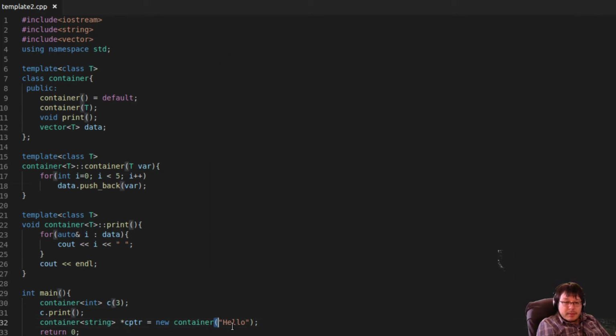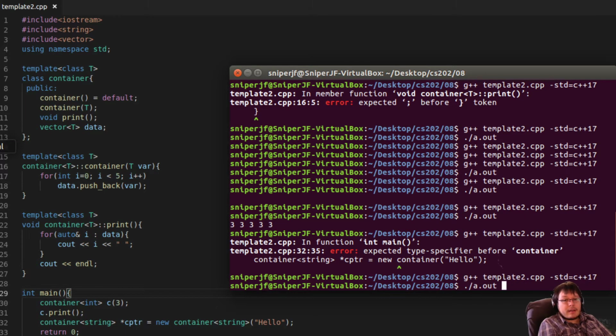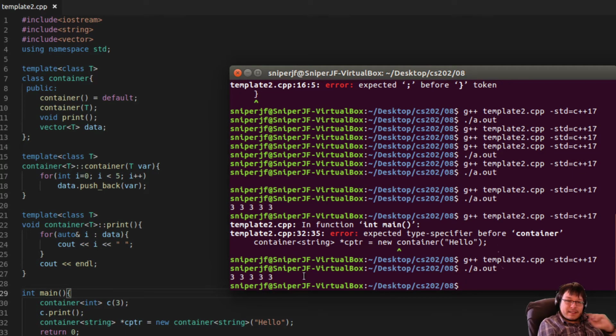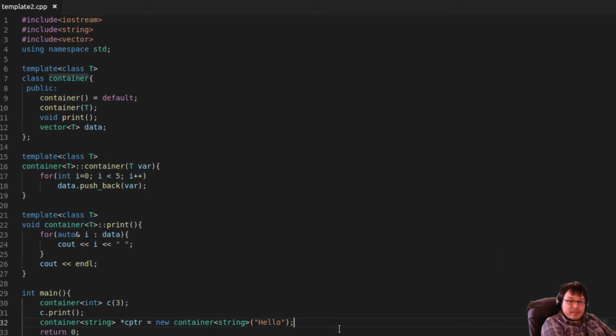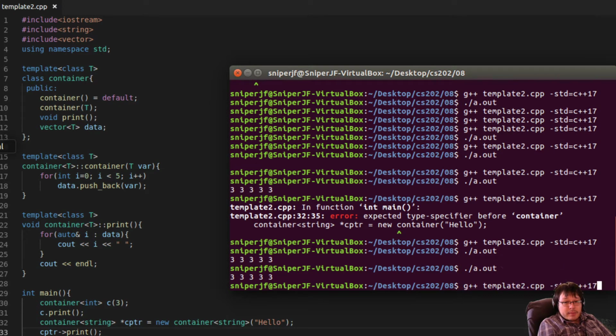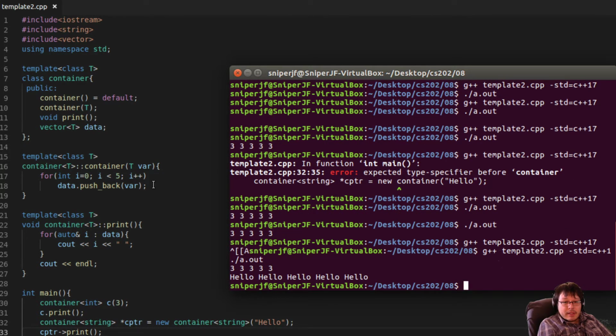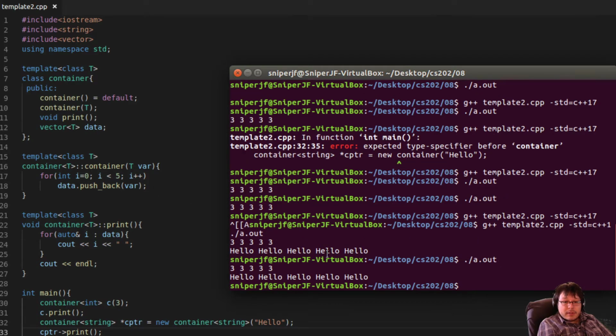I think maybe I have to put in here string again. Yeah, okay. So let me call print just so you can see that. So cptr print. It's good that we did the dynamic allocation because I forgot to talk about that. Oh, that took a while to run actually.